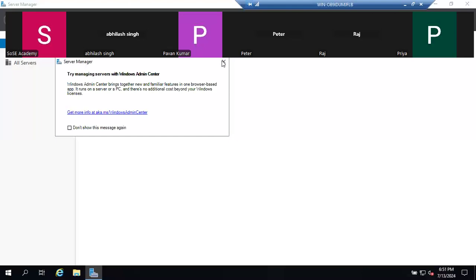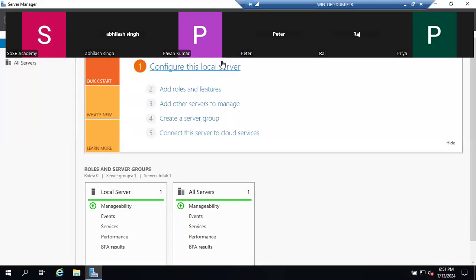So you can just close this tool. Generally, while installing or adding some features, we'll use this tool. Now we are not going to install anything. We have already installed .NET Framework and all using Server Manager in the previous classes. So we are not going to install anything related to the server components now. We can minimize or close this tool.